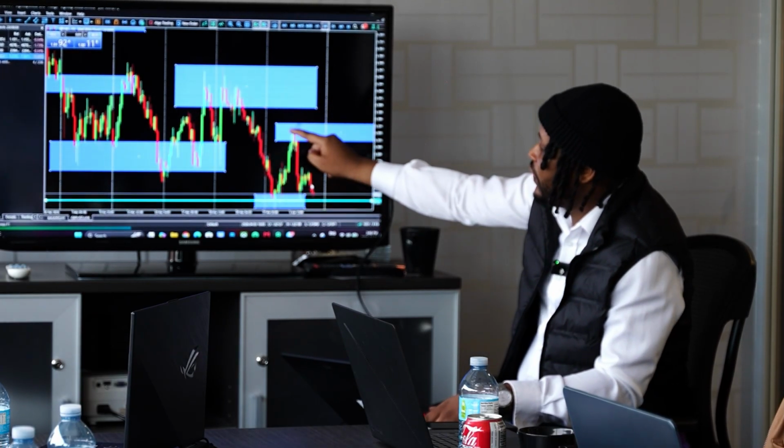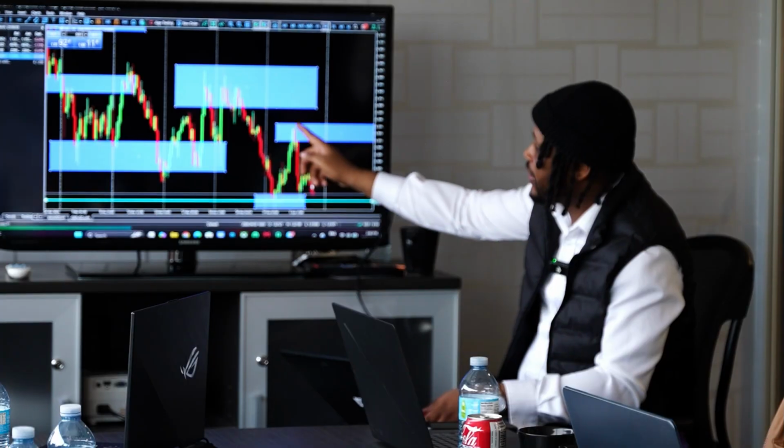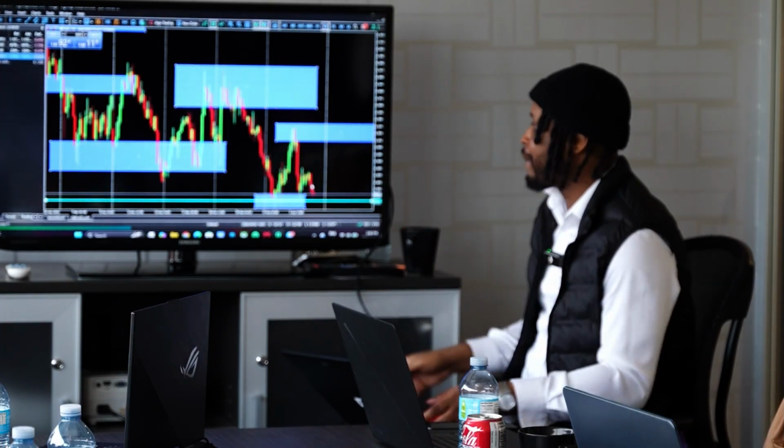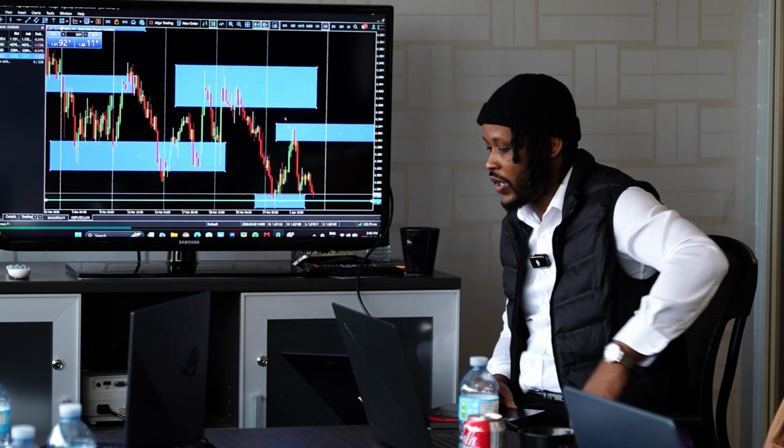Your fib is probably going to be the 61% retracement level. Yet again, that's something that we implemented. On the 4-hour, you look for the momentum shift. The minute you realize sellers started coming in, that is a decent indication to start selling. Then you scale down to the 1-hour time frame as well.